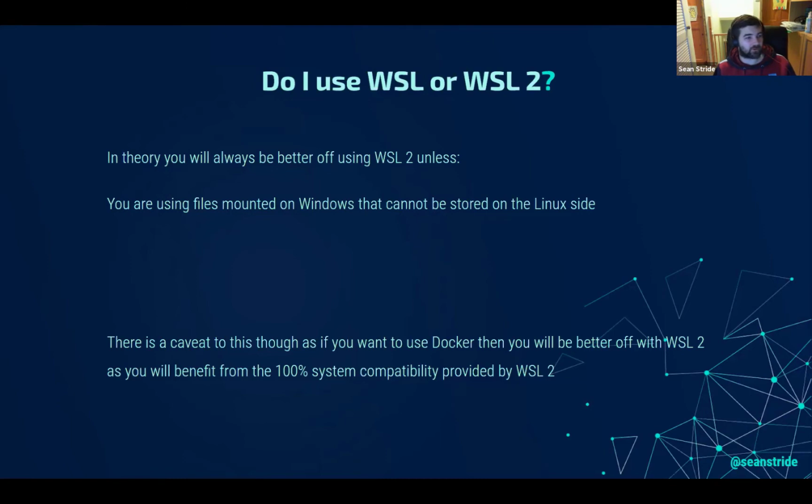So if you are using any files in any applications that you are running using WSL2, you're better off mounting them or hosting them on the Linux side. So there are differences between WSL1 and WSL2, and there might be a scenario where you can't host the files on the Linux side, but you will pay a cost in terms of performance if not.